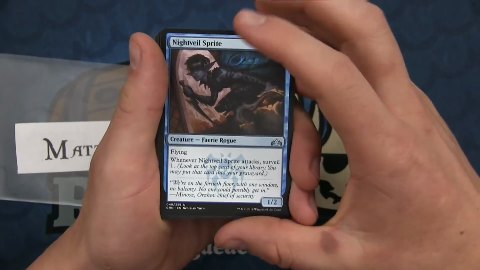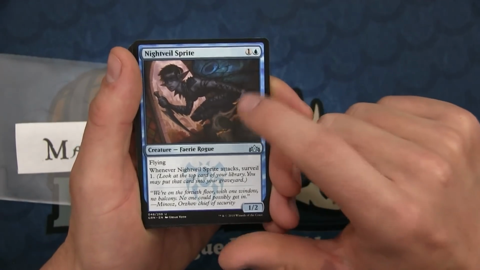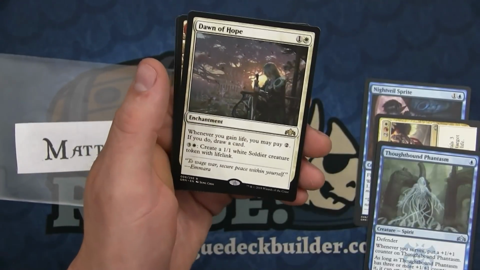Nightvale Sprite, one of my favorite cards out of the set. For 2 mana, a 1/2, and when it attacks, Surveil 1. It is such a Surveil enabler. I like this card. The Integrity to Intervention, Thoughtbound Phantasm, Dawn of Hope.